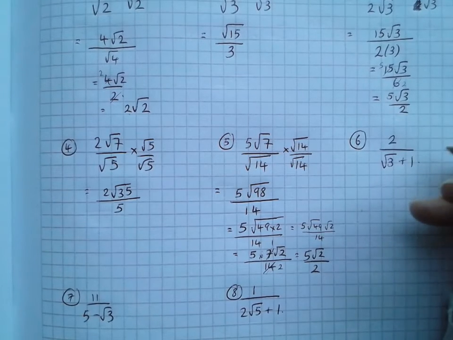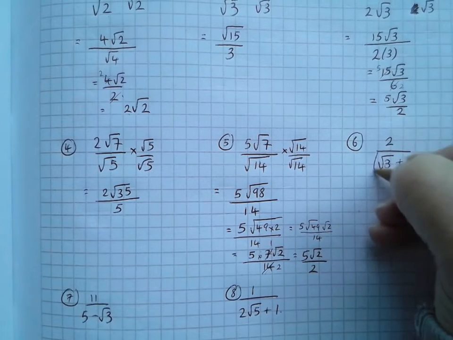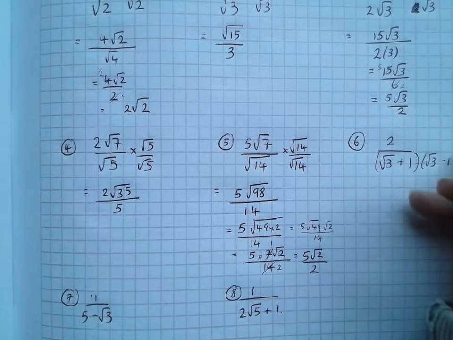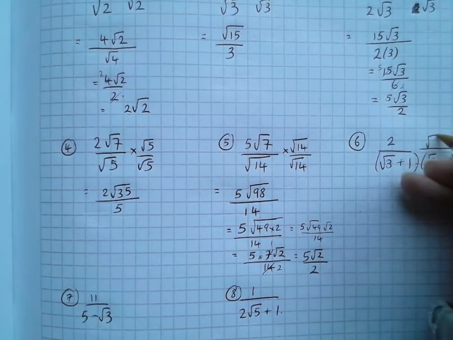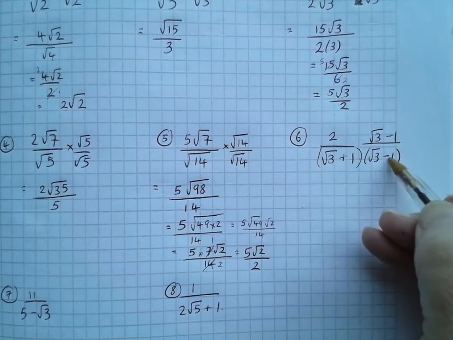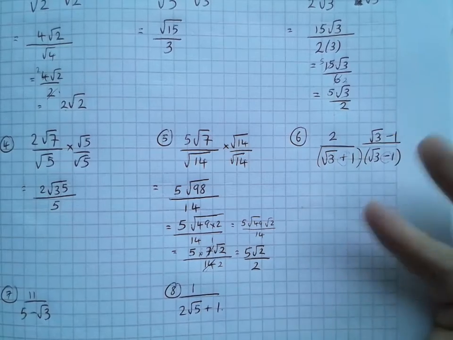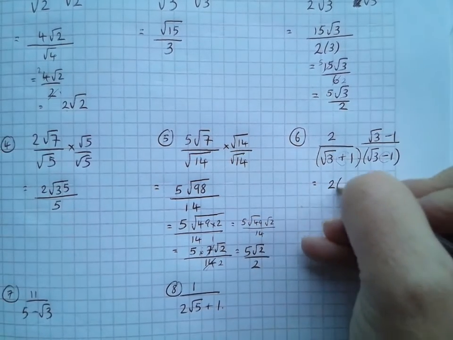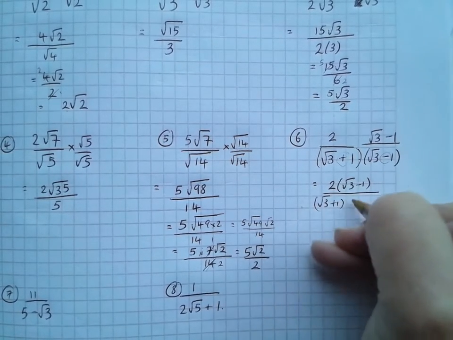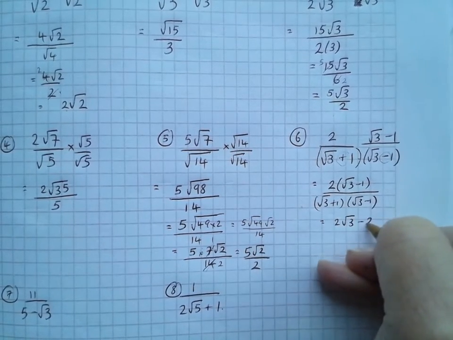2 over root 3 plus 1. Now this is a bit more complicated. If you remember in our previous exercise, what will change this is if I multiply it by root 3 minus 1. It's called its conjugate, and we come across that term in complex numbers as well. We're multiplying above and below by, it looks similar, but if you notice I have a plus here and a minus here. So what do I have? On top I have 2 by root 3 minus 1 over root 3 plus 1 by root 3 minus 1. So what's that give me? That gives me 2 root 3 minus 2 on top.